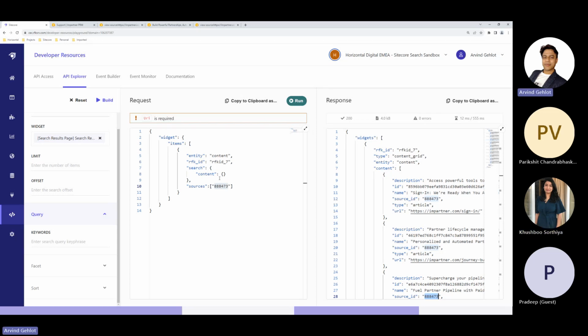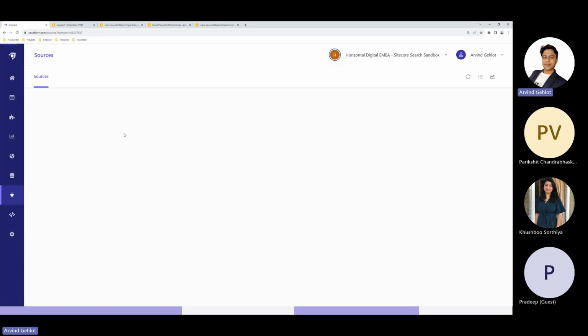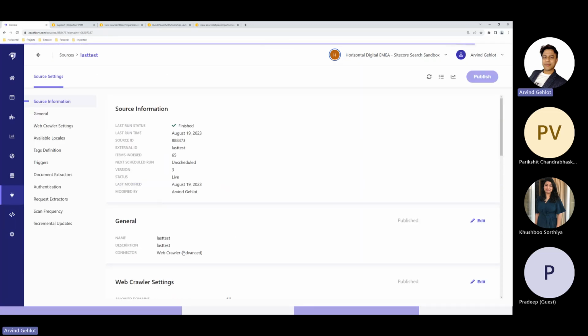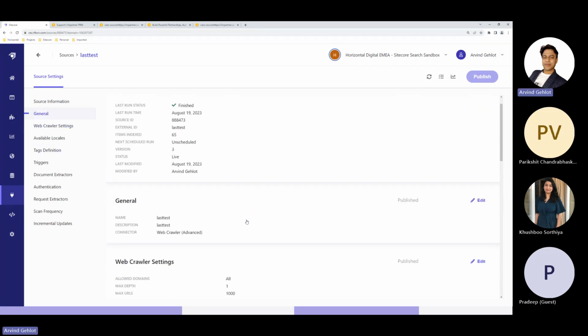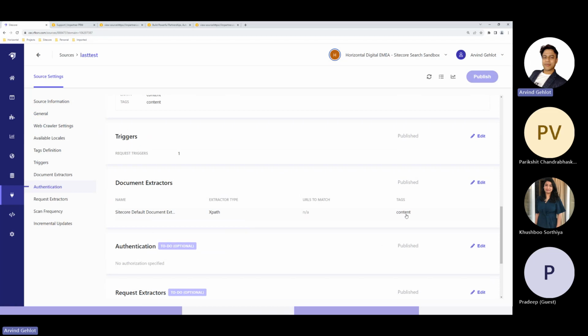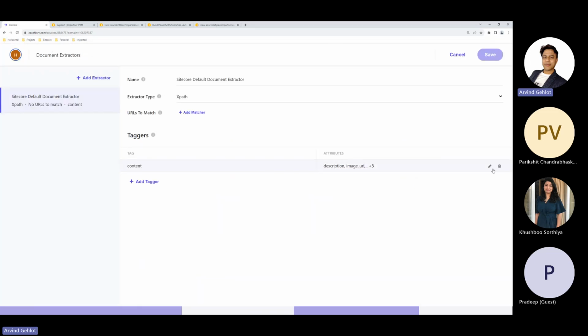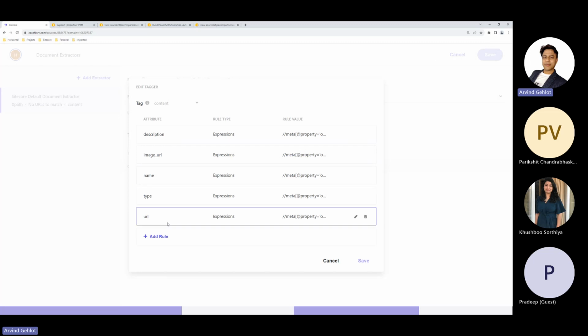So this is why we configure the attributes, right? Sitecore Search won't crawl everything within your page. By default, it will not crawl anything. It all depends on the attributes that you have configured here. So these are the only attributes search will parse or look for. So it will extract only these attributes. Even though you have a huge page, it will crawl the page and extract only these values.